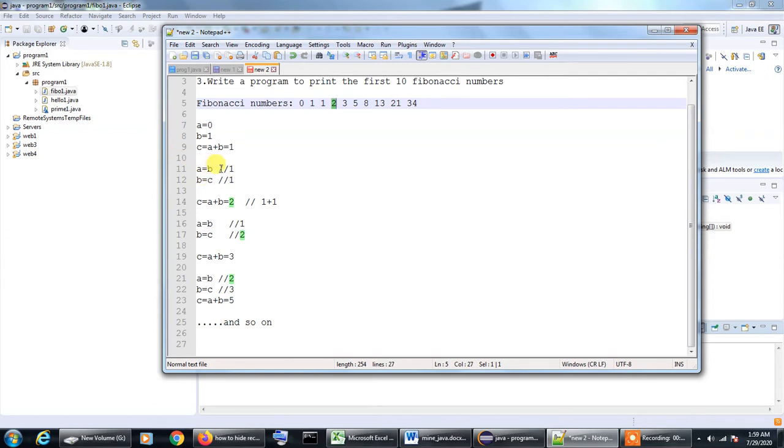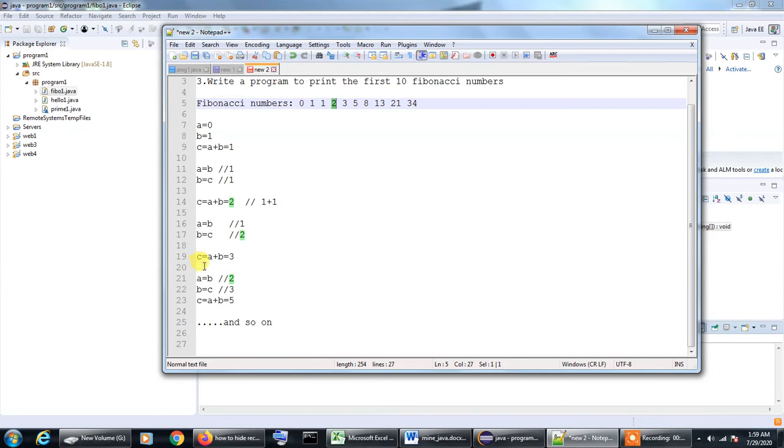So a becomes 1 and b also becomes 1, and by adding a and b together we get 2, and after that 2 is printed. In the next step, the value of a is swapped with b and the value of b is interchanged with c. So a becomes 1 and b becomes 2, and adding a with b we get 3.